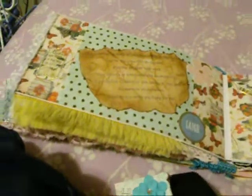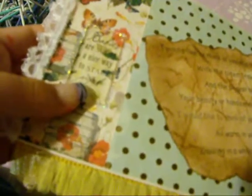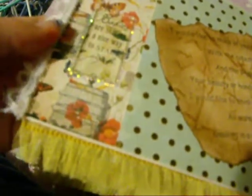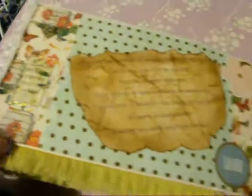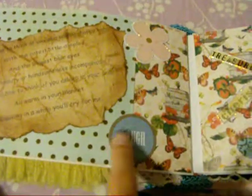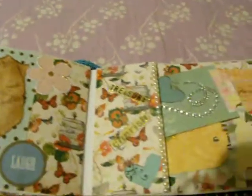Okay, this page here, this is a poem about a baby. So I've got this sticker that says babies are such a nice way to start people, and then again I stickled around it. I've got this heart charm here, this white lace that I put on here, the laugh little cutout that I have, and again another sticker that I used stickles around the white part of it.